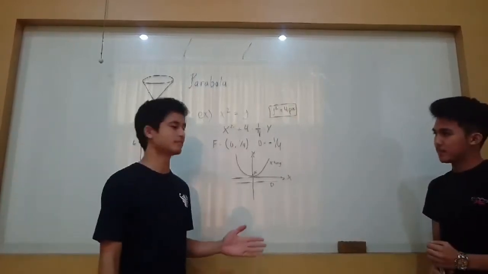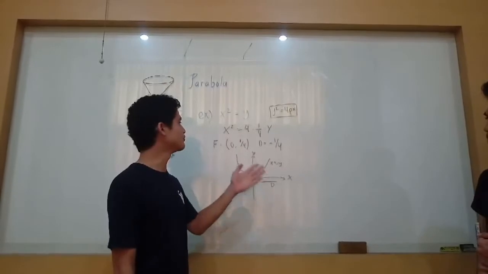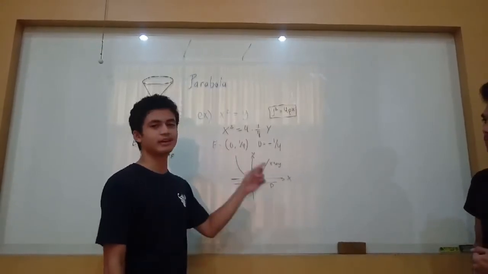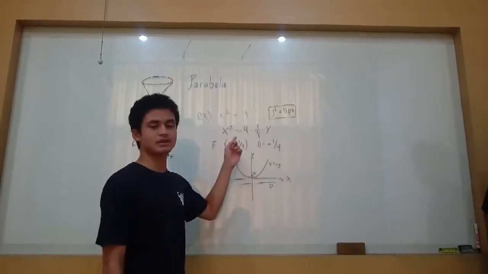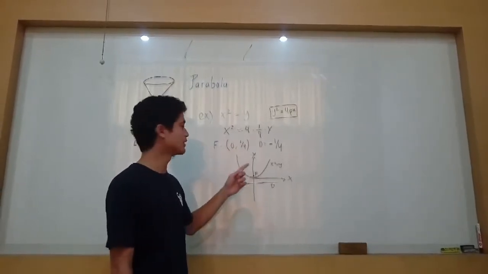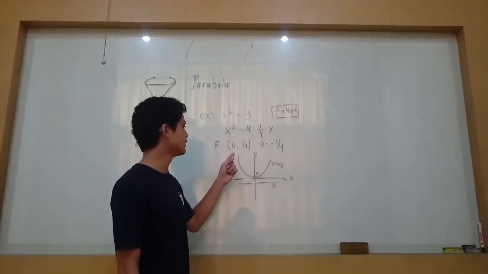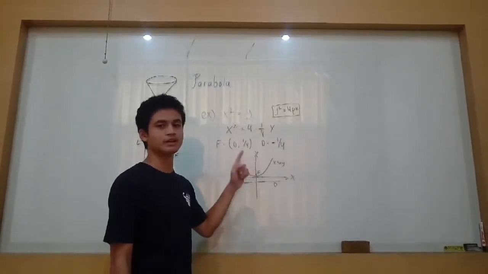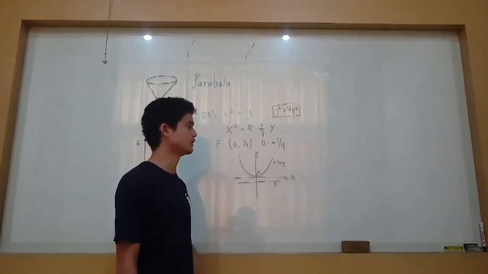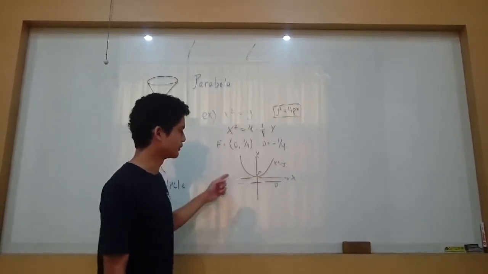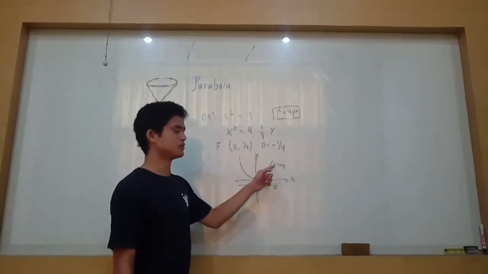So from the result that Vierry gave, we can have the focus point and the directrix. Because the equation is x squared rather than y squared, the focus point lies on the y-axis, which is 0, 1 over 4, and the directrix is the negative of the focus point, which is negative 1 over 4. So this is the graph, this is the directrix, focus point, and the equation of the parabola.